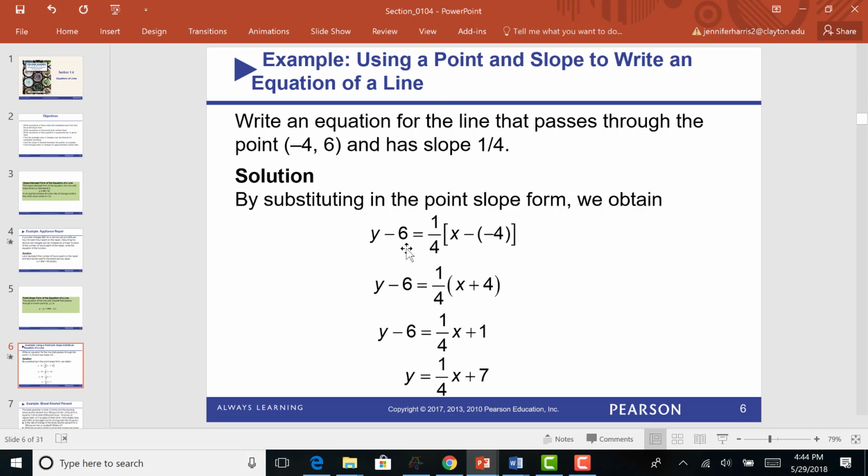As you can see here is my y1, here is my m, and here is my x1. They plugged it in. Once they plug it in, I'm just going to add a step or two here. Here is the step that you don't see. There's the first step. What did I do to get to the second step? What changed? You distributed the negative, no? Because you had a negative, a minus 4, which becomes a +4, so that's the second step that you don't see.